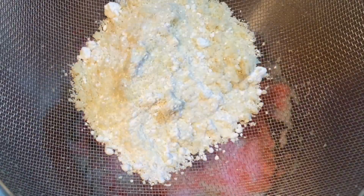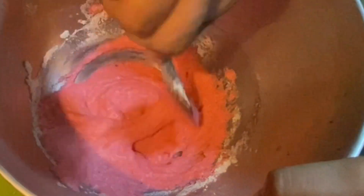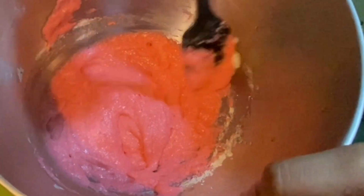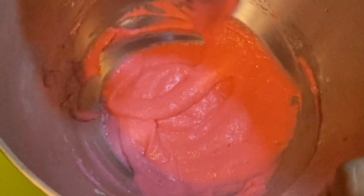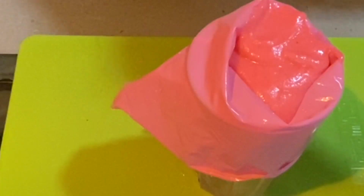Now pour the almond flour and the icing sugar mix into the egg whites through a filter. If it is already sieved, it's well and good. But now I am doing it like this and gently mixing. Very gently we have to mix. Stop folding once the dry ingredients have been fully incorporated and the batter has reached a honey-like consistency.